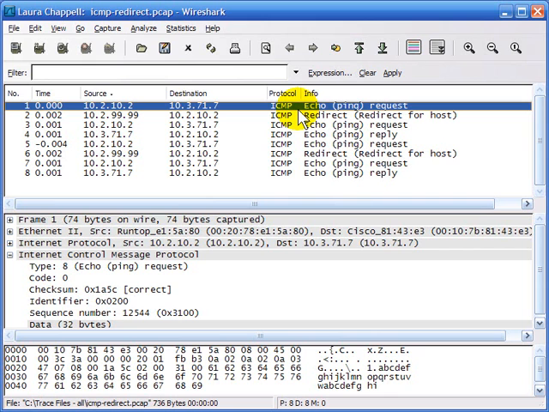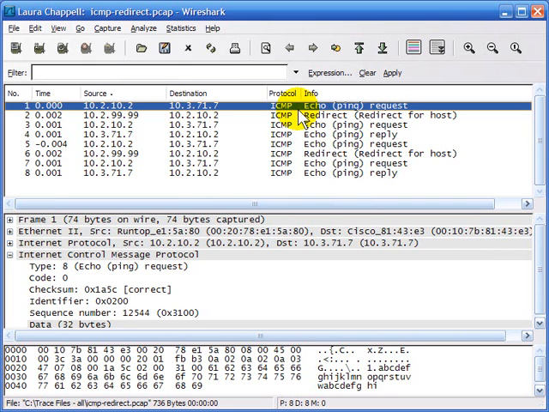If there's more than one router on the network and that default gateway knows a better way to go, that default gateway can send a packet back to the client to say, hey, I'm not the best way to go. Let me tell you which way to go on the network to get there. The client should accept that ICMP redirect packet that tells us the better way to go and put that information in the routing tables and use that from that point on whenever it's trying to get to that target.